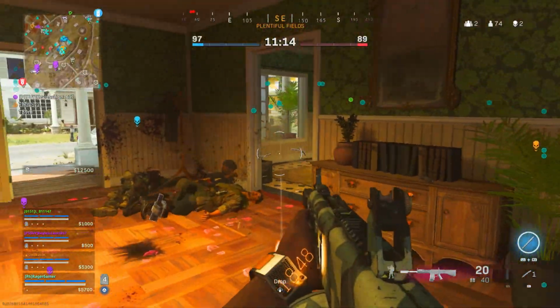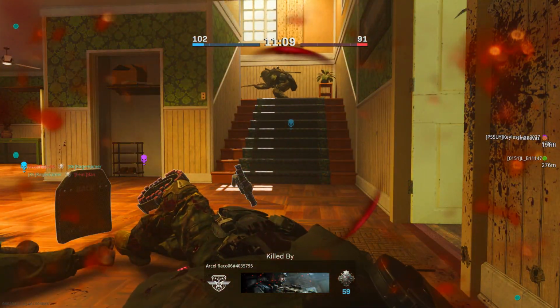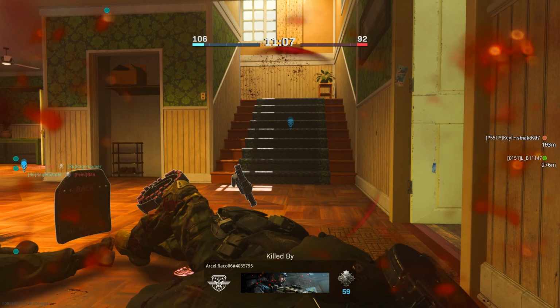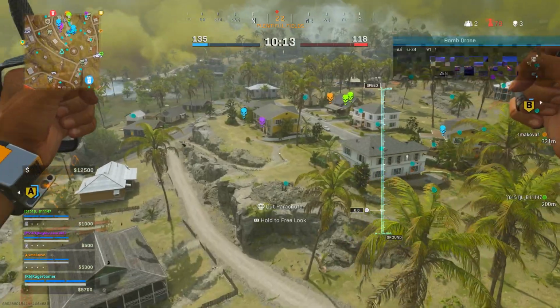For the perks, you want EOD in perk 1, which allows you to take reduced damage from non-kill streak explosives and fire, overkill in perk 2 to allow you to equip both weapons, and tracker in perk 3 to see an imprint of enemy footsteps to find where enemies are. This is really useful actually for getting this challenge done.